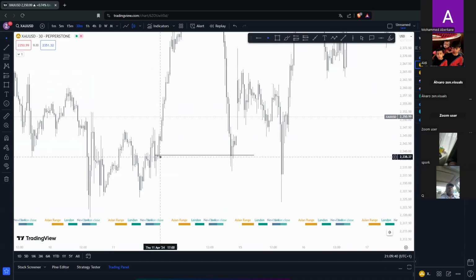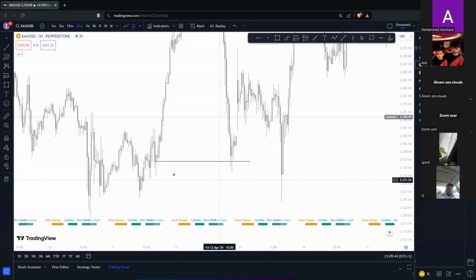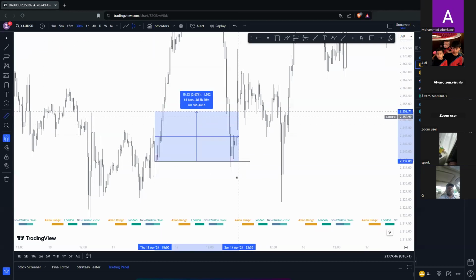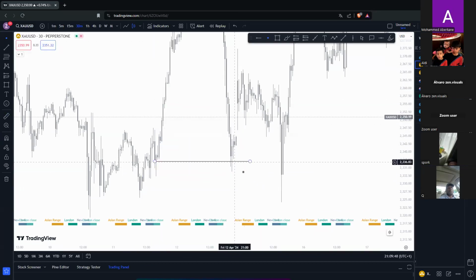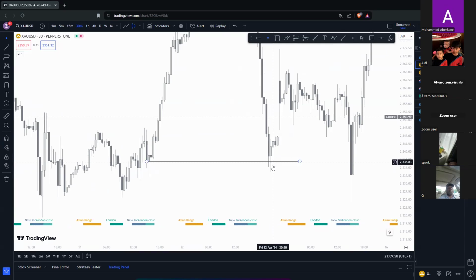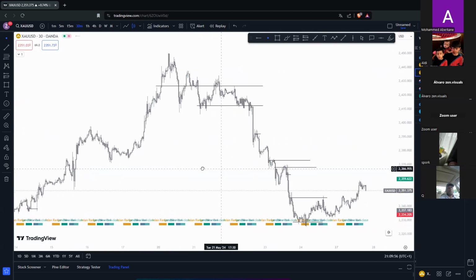It's actually the same. Let me just measure the pips again. I remember myself taking this trade and it went up. So here, it would basically hit your stop. At the same time, you can see that there is a DC, right? What is a DC? I'm going to explain that again.